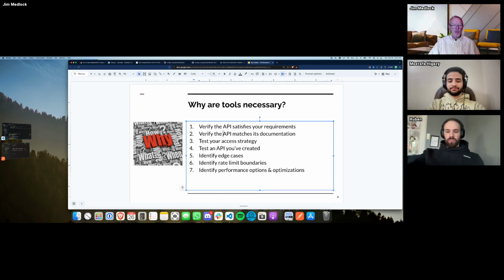Along those same lines, you can use these tools to test your access strategy before you write any code. We'll see in a minute that the GitHub API returns a lot of complex data, and there are often multiple ways to access the same bit of data through their API. So you can test out your access strategy. If you're creating your own API, with your own backend application you've written, before you write any front end code, you can use these kinds of tools to test your API.